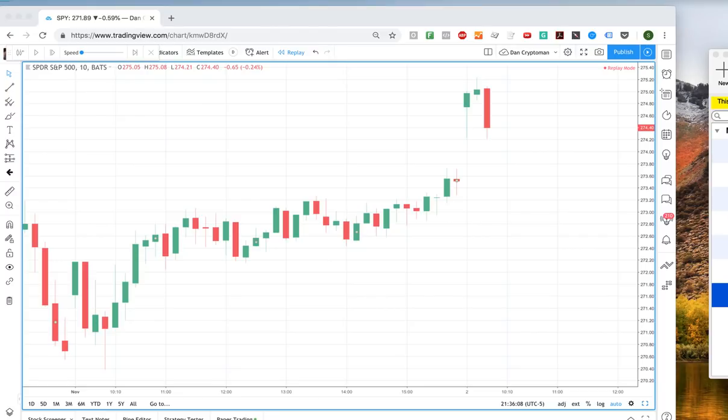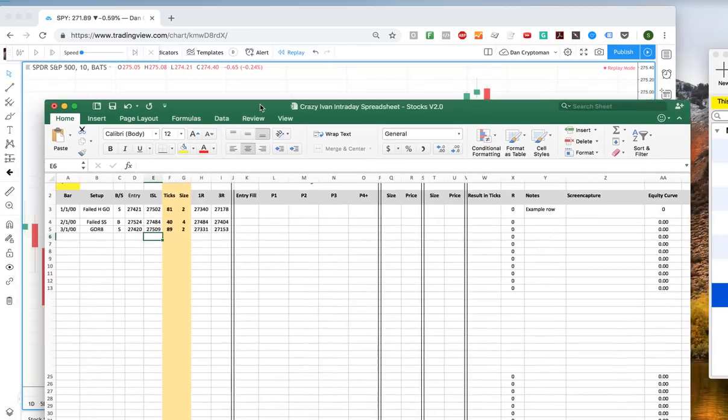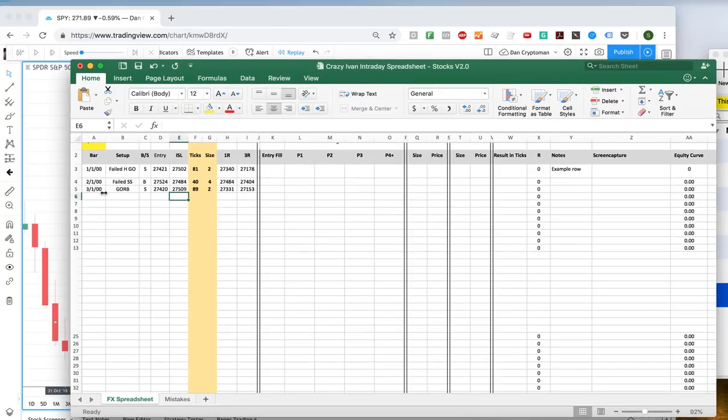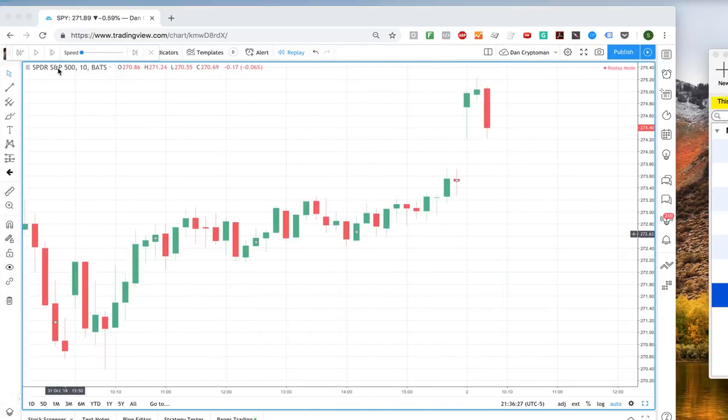Okay, so I filled out bar number 3 here. You can see we have a gap open real body, it's a sell. I have put in 1 tick above the bar low as the entry and 1 tick above the bar high as the stop. That gives us an 89 tick wide range. So our size is 2. Now let's see if this bad boy filled.